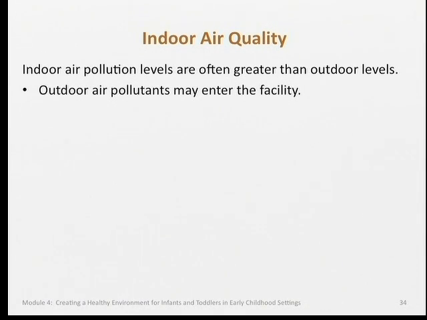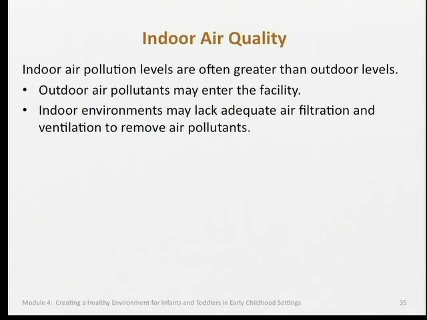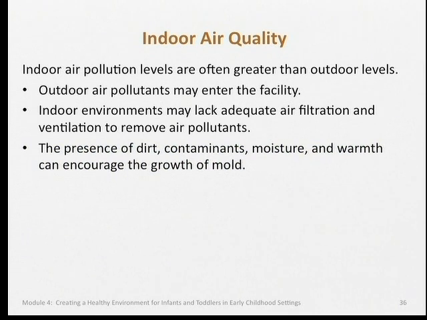Newer homes and buildings are often well insulated with airtight seals around doors and windows. If outdoor pollutants enter the building, there may be insufficient air filtration and ventilation to remove them. A third issue regarding indoor air quality is the problem of airborne mold spores. Mold can grow anywhere, and the presence of dirt, contaminants, moisture, and warmth inside the facility can encourage mold growth and release of mold spores.